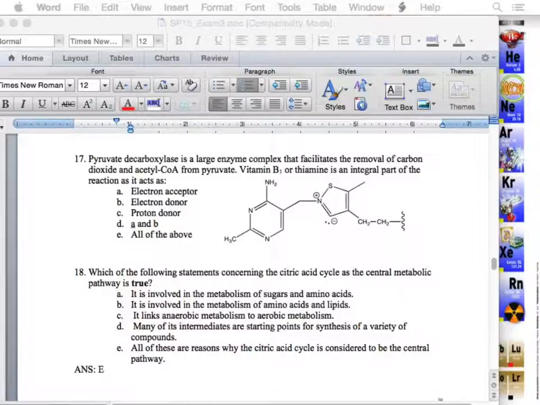The other way it could be asked is, thiamine is similar to... Will I accept that? I don't think I'll accept that. No, that's a lie. I'd accept that. It is going to do a similar function, but for different reasons. So I would kind of accept that, though vaguely.